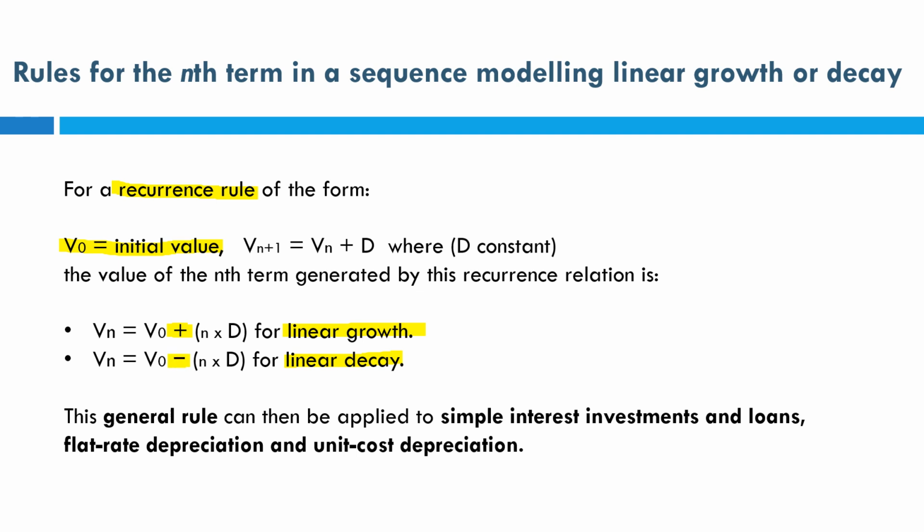Those two general rules for linear growth and decay satisfy our requirements for simple interest investments and loans, for flat rate depreciation and unit cost depreciation. Remembering that depreciation refers to decay because it's reducing and we're using minus there, whereas an investment that is growing, we're using addition or linear growth.